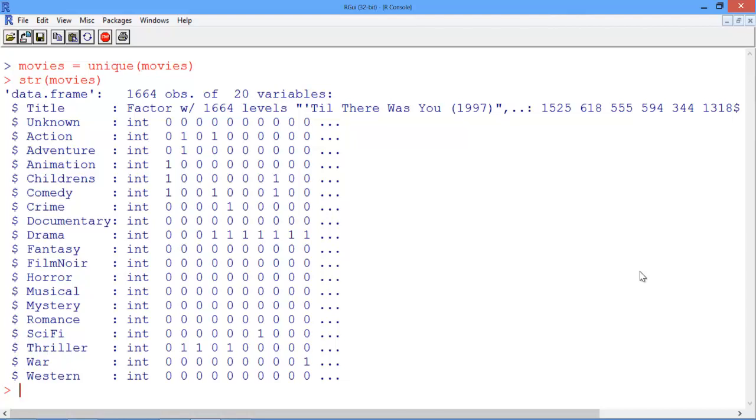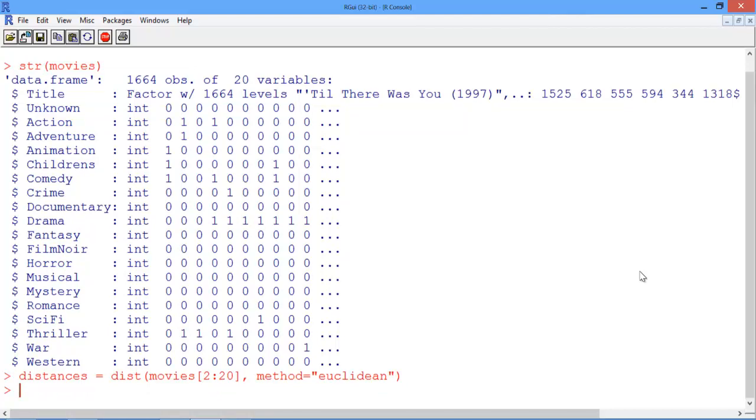To compute the distances, we can use the dist function. We only want to cluster our movies on the genre variable, not on the title variable, so we'll cluster on columns 2 through 20. So let's call the output distances, and we'll use the dist function, where the first argument is movies, square bracket, 2 through 20, this is what we want to cluster on, and the second argument is method equals, in quotes, Euclidean, meaning that we want to use Euclidean distance.